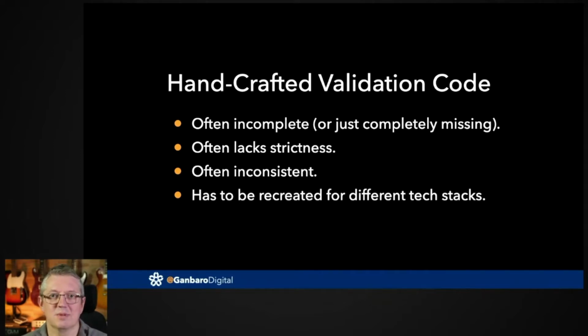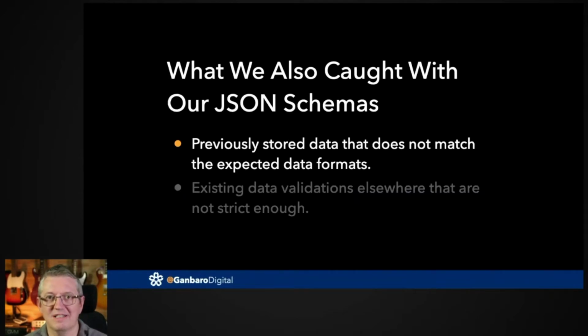Now, our JSON schema was able to catch more than just these problems. We were adding JSON schema to an existing system that already had handcrafted validation code, which meant our database contained data that had already gotten through this handcrafted validation code. And because of our integration, we weren't just sending user input across the integration to the other company. We were sometimes also pulling out data from our database and sending that across. And the parent company was doing that with us as well.